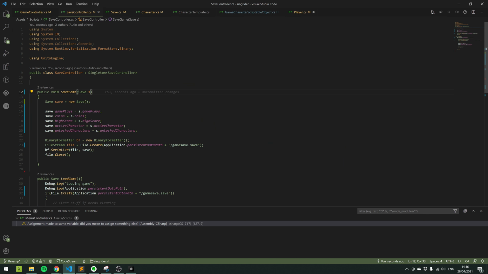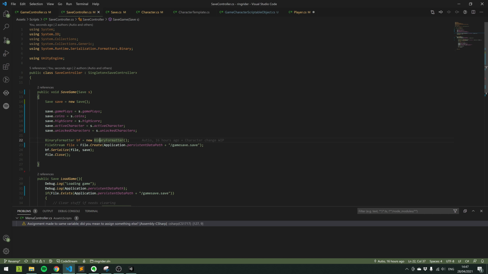And we can see that we have the method here being called in two places already, so both in the menu and the play scene. Creates a new save, takes the things passed in from the save, I suppose more for explicitness' sake than anything else, although here you could do something more elaborate. And creates a new binary formatter just from the IO library namespace, and creates a file into whatever the persistent data path for that given environment is. So this will be one path for Android, be a different path for PC. Eventually, it might be different for Linux or iOS.